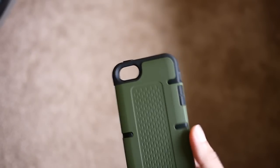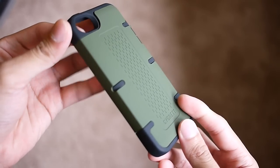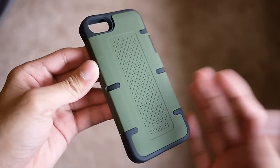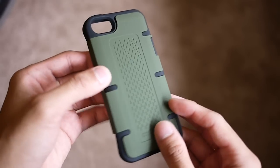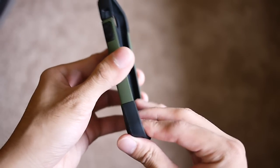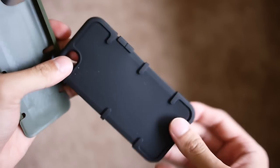The last one we're going to look at is called the Signet Workmate case. It's a little bit more of a rugged type of case for the iPhone 5, and it is drop resistant. So if you're going to be a little bit more active — let's say if you like to run or exercise — it's something you want to take a look at, because it's going to protect the iPhone 5 a little bit better than the other two cases. It is a little bit larger and bulkier, but that's kind of what you get with these rugged type cases.